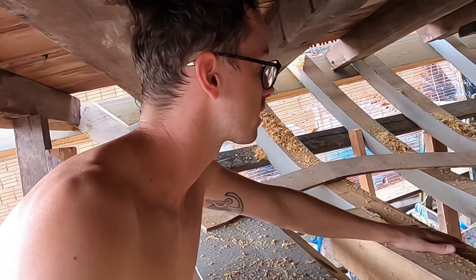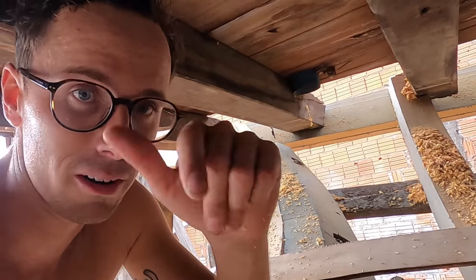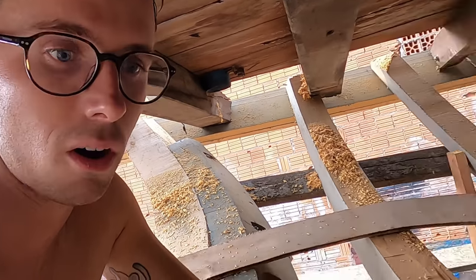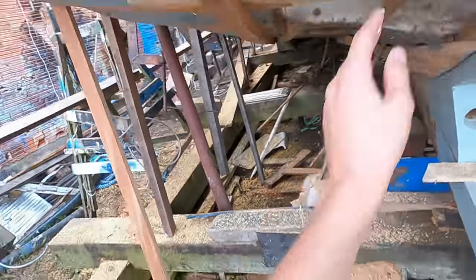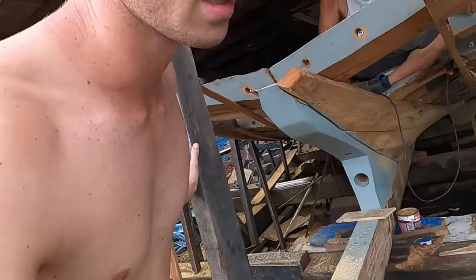So this is going to be new, and even though we said before that all the frames were on, we didn't lie, because all the old frames were replaced. This one is just adding on to what was before. So yeah, that's one part of the floor timber. The other one is in the workshop, but that's that.